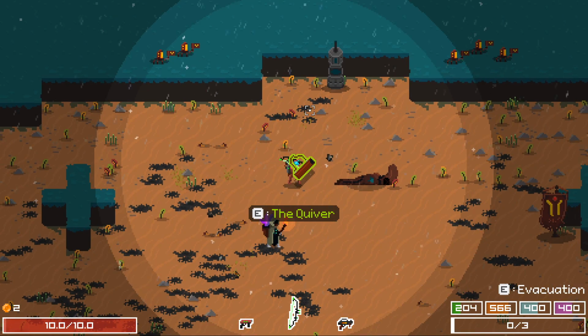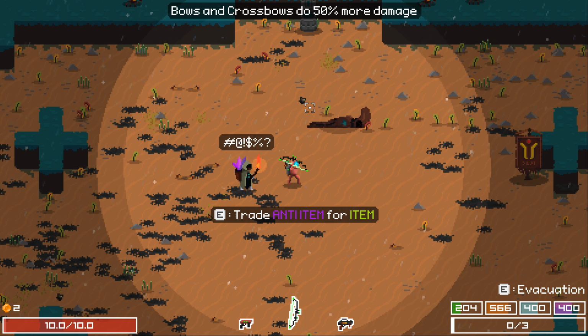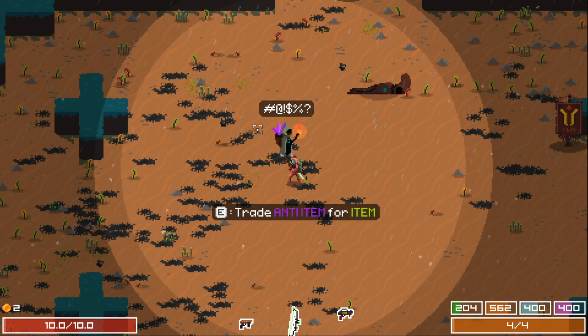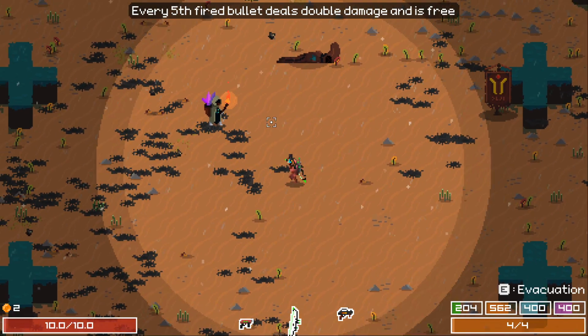It summoned more space marines from the warp to assist me in my righteous crusade against the enemies of the Empire. The quiver. Bows and crossbows do 50% more damage. Nice. Trade an anti-item for your item. Okay. Every 5th bullet fired deals double damage and is free.